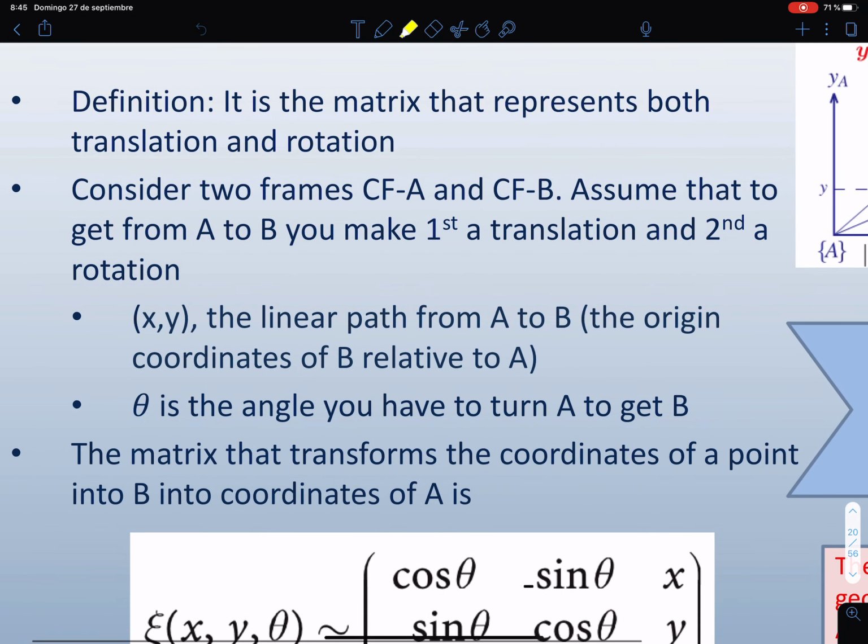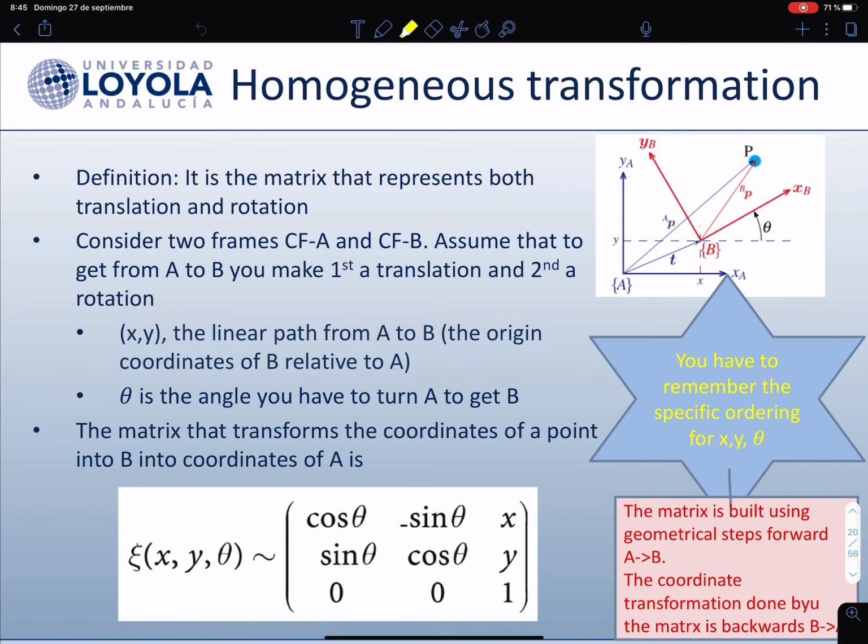Okay? And this is probably the slide where you will have to come back in the future, okay? Because there's a lot of confusion if you don't follow this definition strictly, okay? So the x, the y, and the theta have to be defined as the displacement that I have to do to get from the origin of A to the origin of B, and theta, the angle that you have to turn from this second reference frame to get to B. For example, you might have other ways of describing the pose of B with respect to A. For example, you could say that theta is the angle that you have to first turn A, and then t is the displacement that you use to get to B. Okay, that's a correct definition.